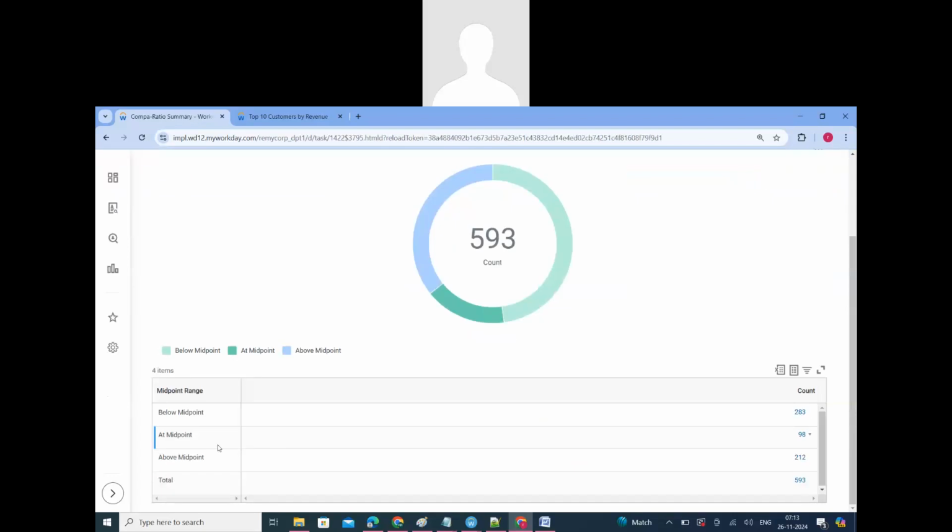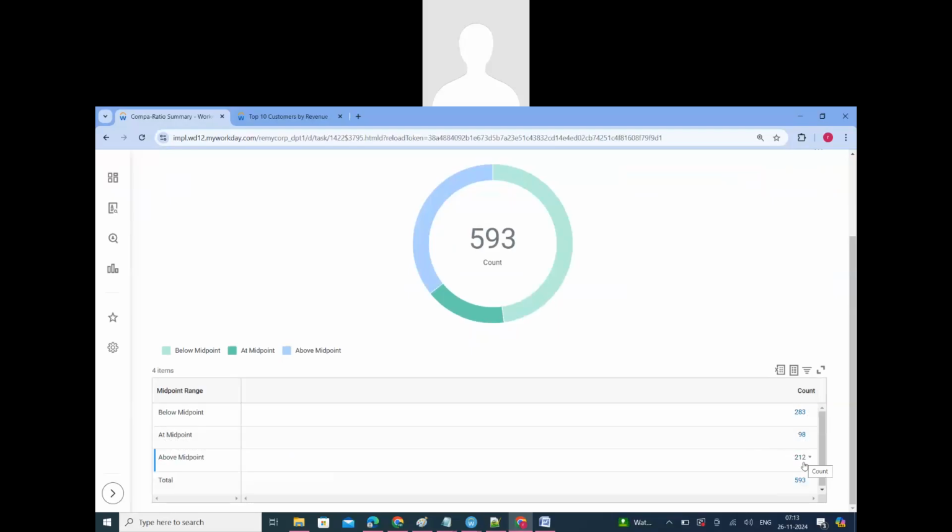Okay, you can see how many people are exactly at the midpoint range, below the midpoint range, and above the midpoint range. These 2 to 12 members are getting the highest salaries because of their salary grade.